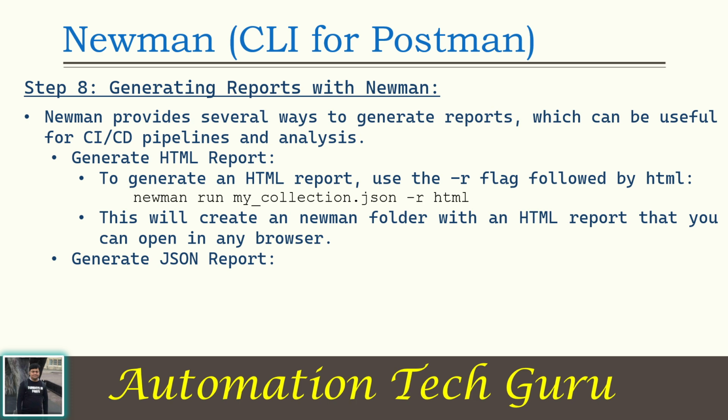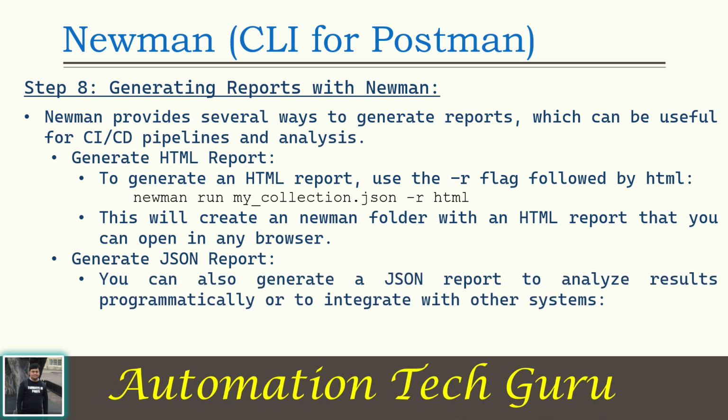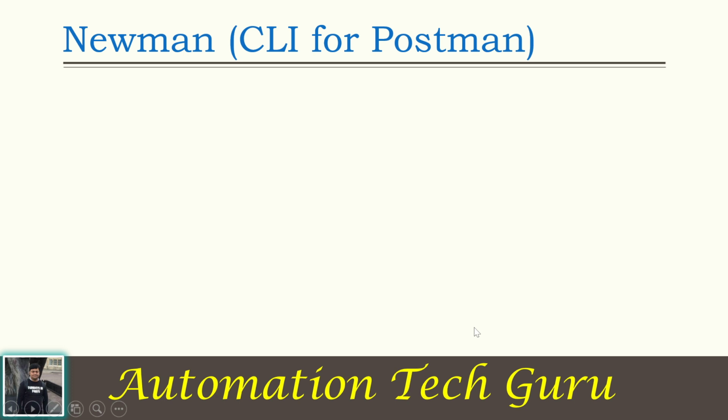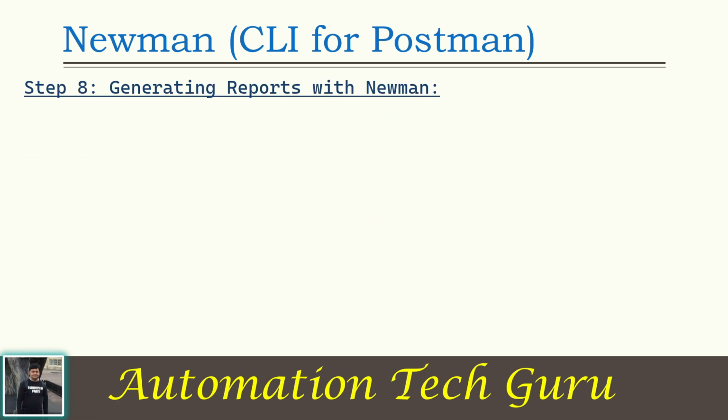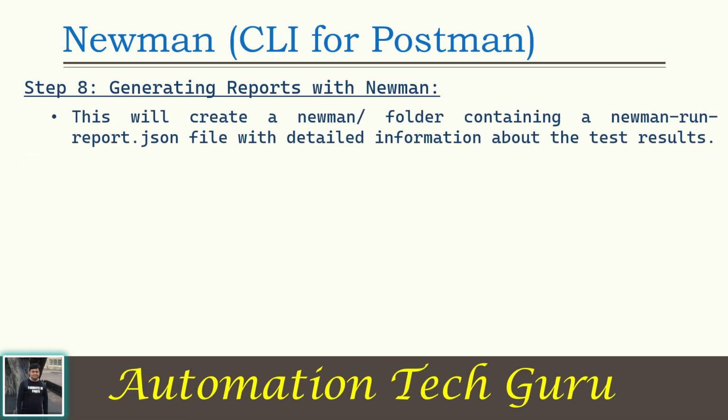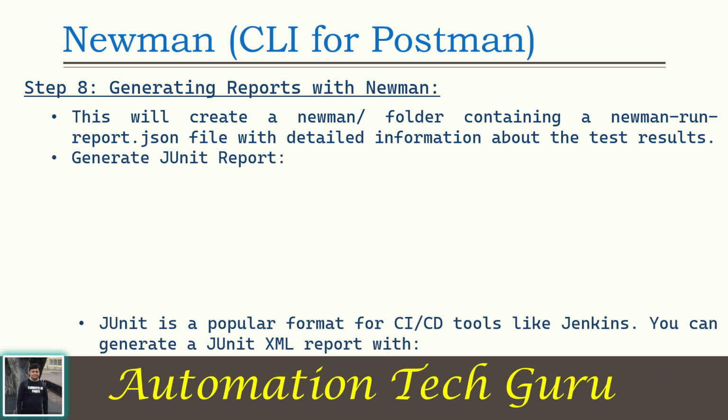Generate JSON report. You can also generate a JSON report to analyze results programmatically or to integrate with other systems. For that you can use -r json. This will create a newman folder containing a newman-run-report.json file with detailed information about test results. So this JSON will be created for the reporting, and you can create your own report based on your programming.